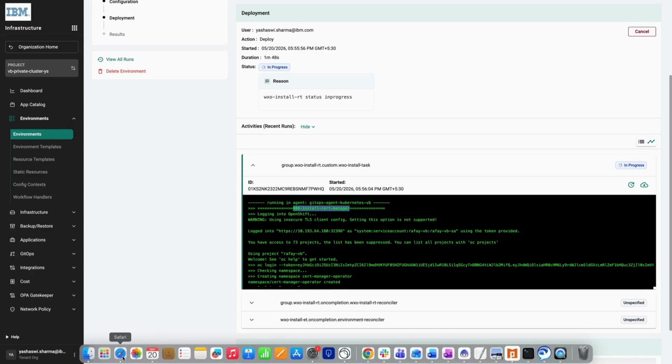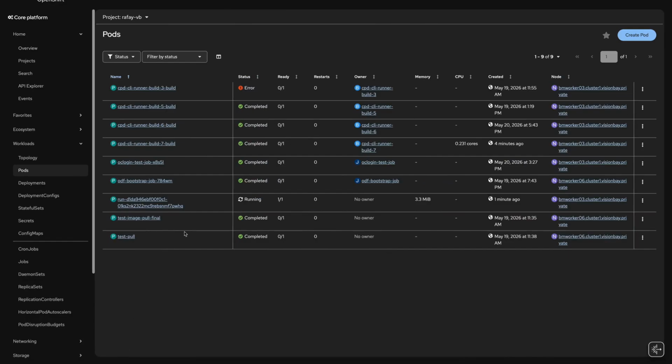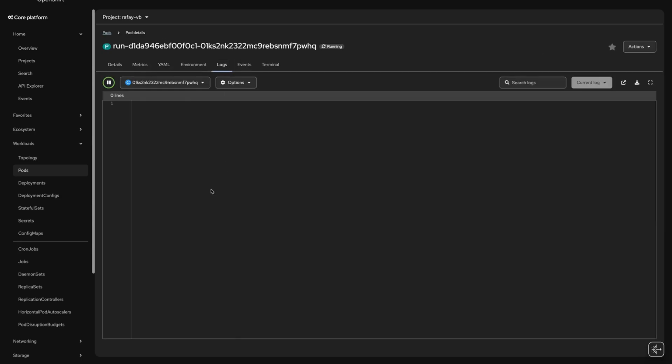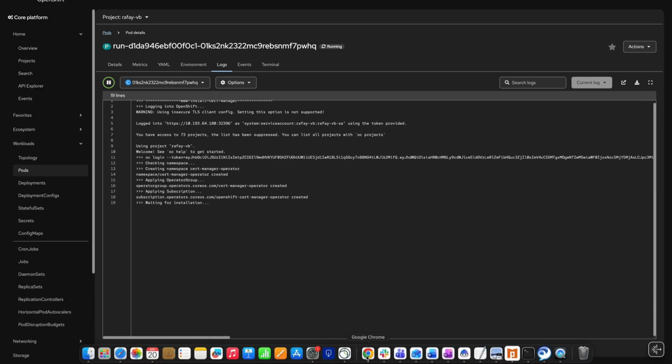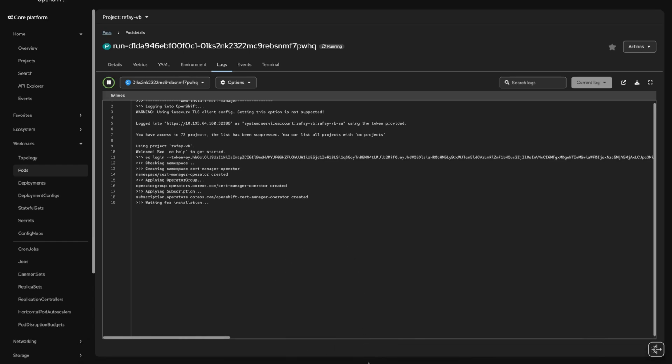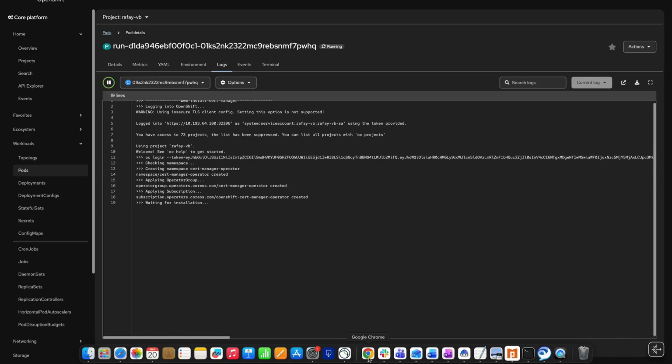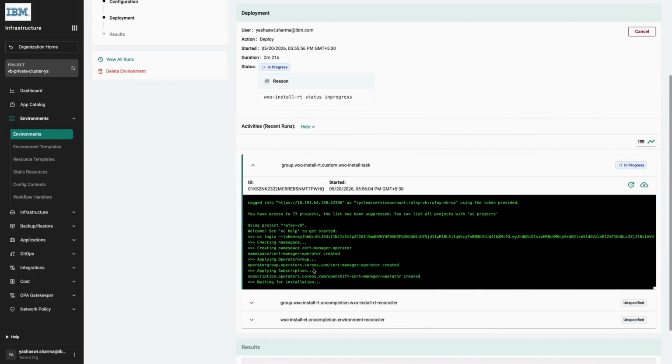We can see the same job running as a pod here in OpenShift. It will be running in the project that we have created, and if you see here, this run is running, and if you go inside it, we can see the same logs that we are seeing there. So that's pretty much how the installation is working. It will take about 4 hours or more for the complete process to run and complete. And once it is complete, then we'll be able to access the software hub and the orchestrate.